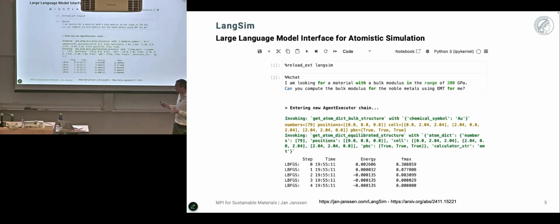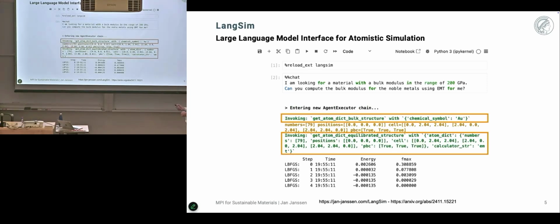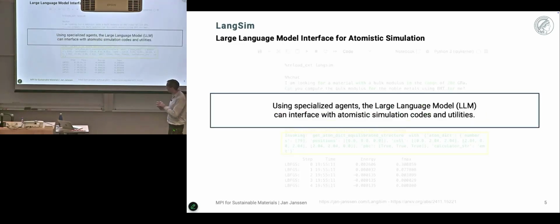And what's happening in the background, as you see here, is that it is really invoking these Python functions that we defined before. In the background, I defined a couple more, right? So we first get our crystal structure. We get it now as an ASE object. So we take our chemical symbol. It's able to figure out, okay, when I iterate over the noble metals, I want to have gold, silver, platinum in there. And then it knows the chemical symbols of these metals and how to translate this, to have the input for this. Then it has the first structure, and for the next step it takes the structure, so the output of one function as an input for the second function. So it's able to not only call individual functions, but also couple these functions together and really build more complex workflows in this way. And so it's really able to use these specialized agents to then address the first challenges.